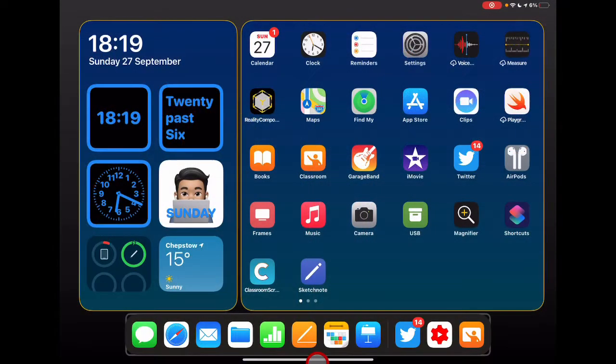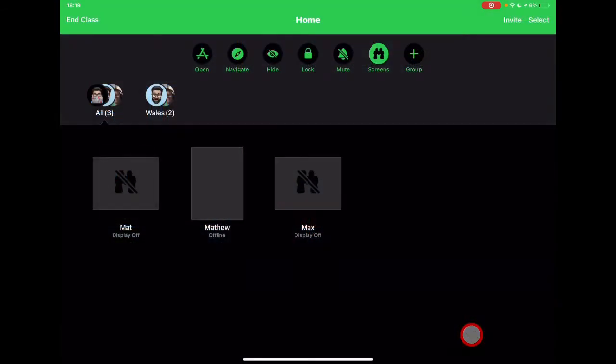Now talking about Apple Classroom, let's jump into Apple Classroom. This, again, is a great way for you to be able to support your students from a distance in COVID times. Obviously, not being able to get too close to our students, Classroom's a great way that we are able to see their screens, and you can check out some of the other videos that I've done on how this works.